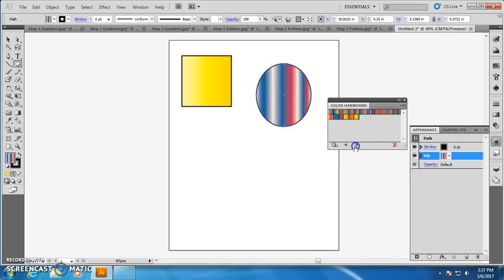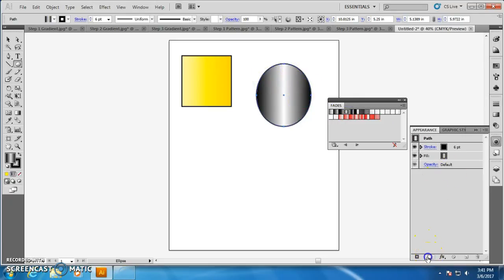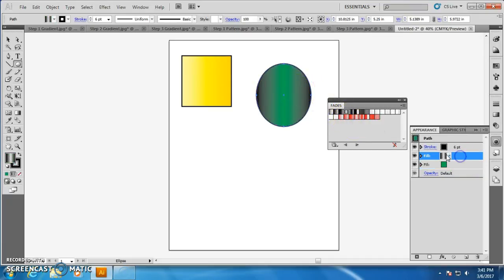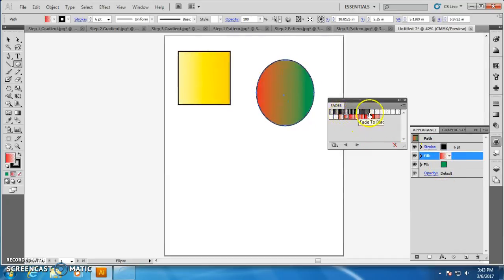Some of the actual gradients, like if I go over to fades here, if I click on one of these gradients, right now it's just black and white, but if I add another fill, actually I need that below it, if I had this as a solid color, then it would kind of fade with that color, the black or the red. If I click on this one and change it to the red, it'll blend with whatever other color you have for a fill. It works with the ones on here where you can see that faded checker pattern. That means that it's using the gradient for whatever color is in here, red, white, or black, and then nothing in between it. So if you have another fill color beneath it, it will show that color through.